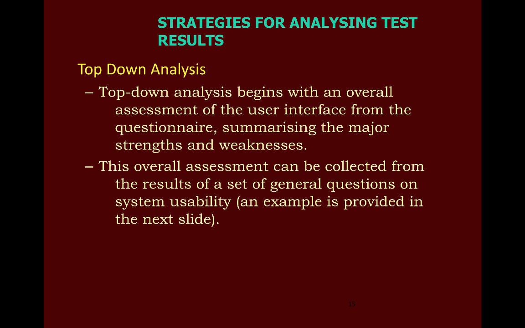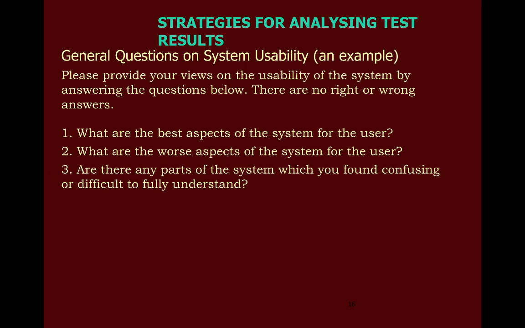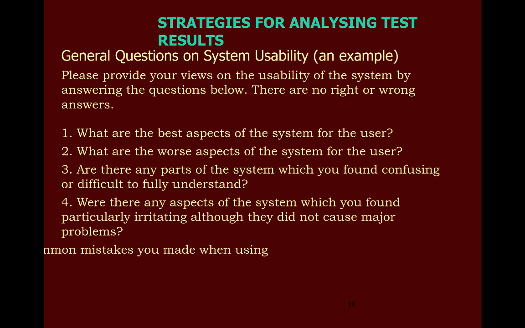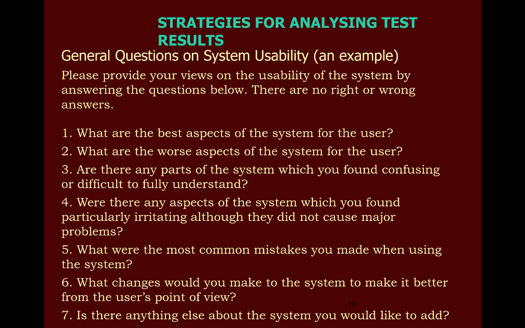So start off with general questions to get a general impression of the website. That's the top-down approach. It involves a number of questions like the best and worst aspects. Have the user go through the system, make use of it, maybe do a couple of tasks, and then look at the best or worst aspects of the system, things which are difficult to understand. So it's a general impression, and then from there you try to narrow down on specific issues. That's the idea of the top-down approach.